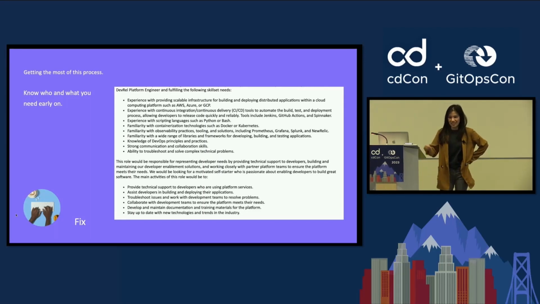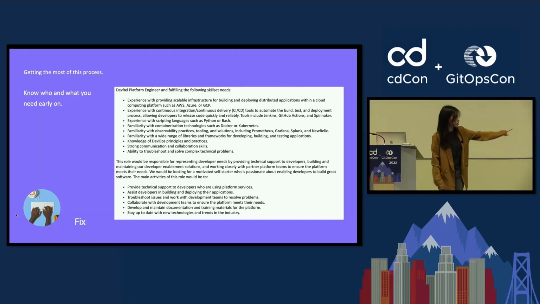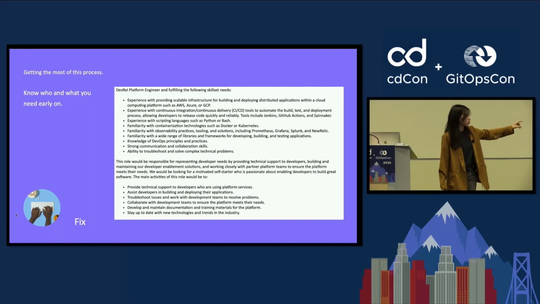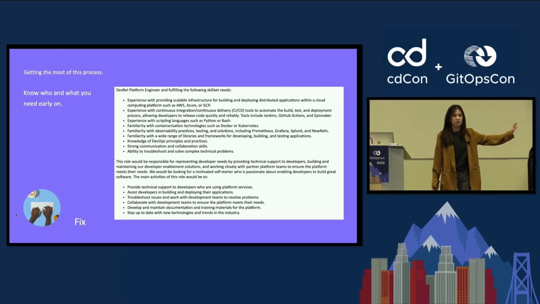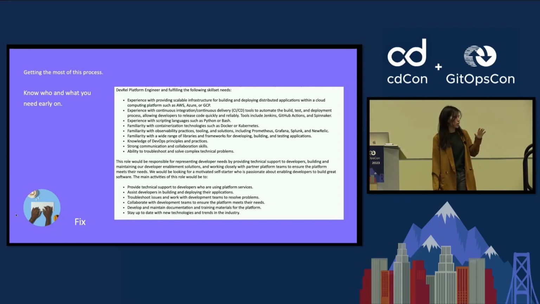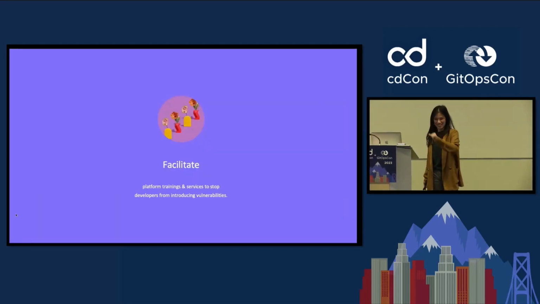One thing to know about fixing incidents and gearing yourself up to fix things on the spot as a team is you have to know who and what you want early on. It's a simple exercise, and you all can even take a screenshot of this, I don't mind. This is an example of a write-up that I did explaining what skill sets would be needed to support this type of work, and also what their main responsibilities are. We'll talk more about this because it's strategic more than anything else, to make sure that you're getting the right people in the right room who are able to grow and help scale this out as you begin to really hunker down and scale the software delivery. So we'll talk more about this in the facilitate aspect.